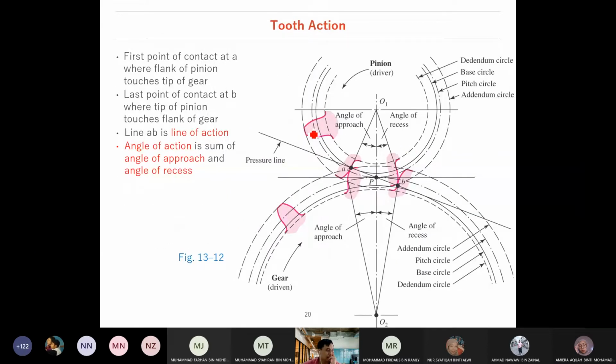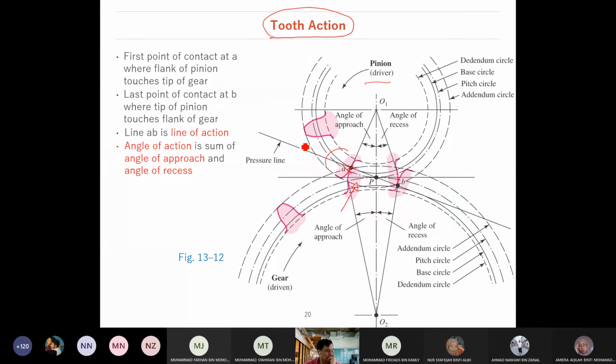Alright, so what happen is, this talk about the tooth action. Apa yang berlaku adalah when this teeth, okay, let's say that this is a teeth, start to contact the other teeth from this gear. Okay, kan dia start contact. Teeth yang kedua, based on the pinion ataupun driver, okay, position dia adalah at the last point. So, bila katakanlah this gear gerak sikit, this gear akan keluar daripada meshing tadi lah. Okay, itu maksud je lah.